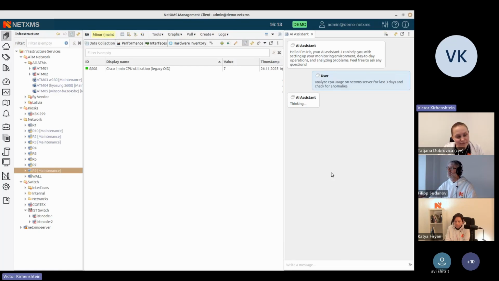Now it should find my NetXMS server node, get the CPU usage metric from it, analyze it and provide a response.